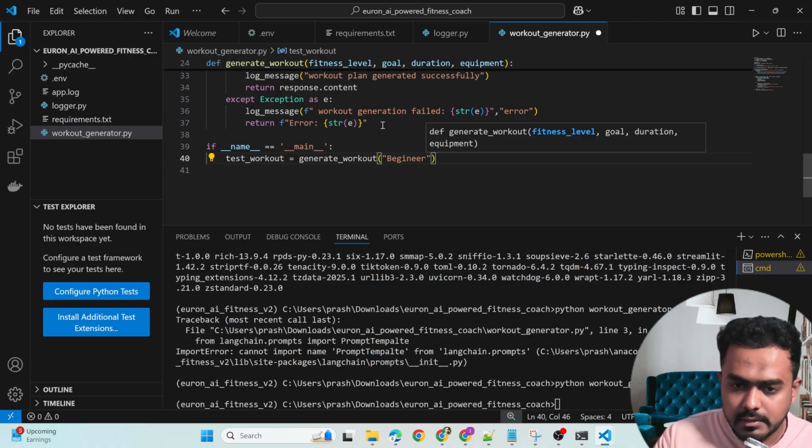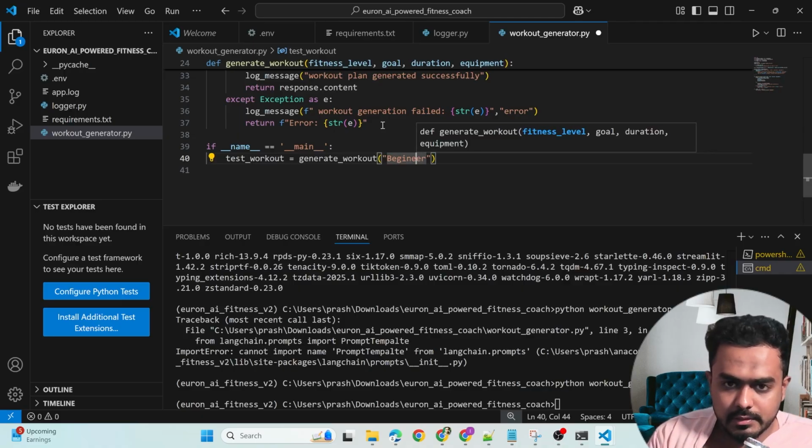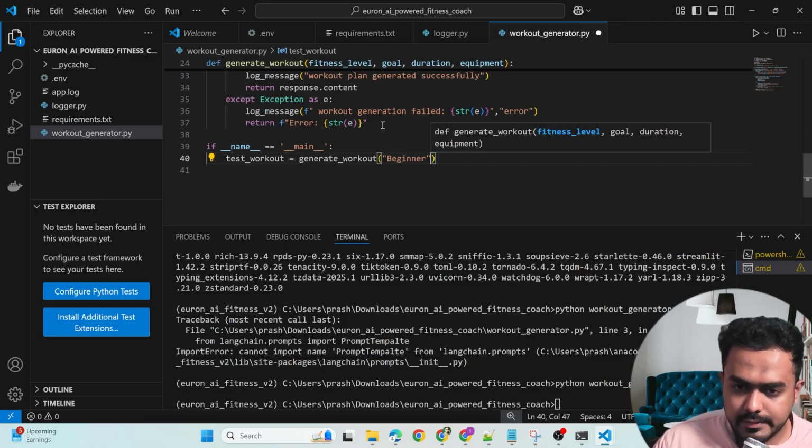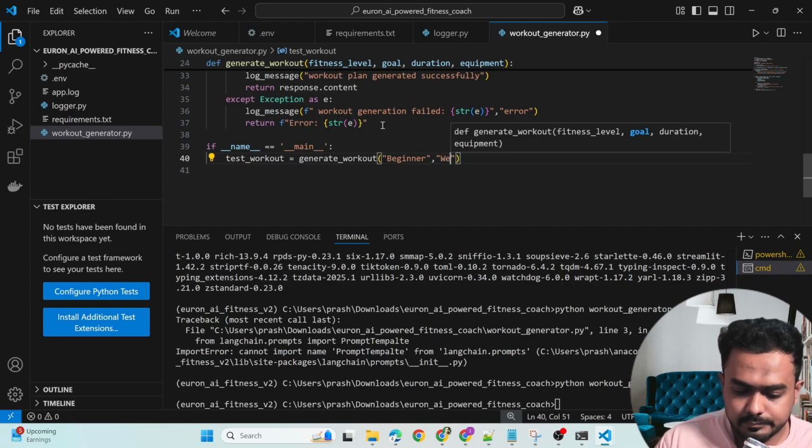Beginner. The next thing we're going to pass is the workout goal. Okay, so the goal is weight loss. Let me pass weight loss.